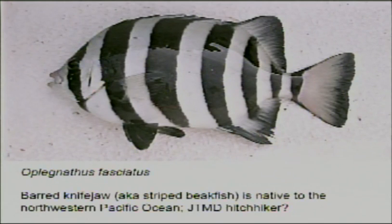And what most people think is there are probably two likely mechanisms. The one that's kind of spooky, but we have evidence of other organisms doing this, is the JTMD, that's the Japanese tsunami marine debris. So in 2011, when the tsunami hit, there was a lot of material that was basically floating from the harbors and inland that has now been moving slowly across the Pacific. Some of it's been caught up in the California currents heading its way south. And you've probably seen the news, like a boat or a soccer ball showing up 1, 2, 3 years after the event.